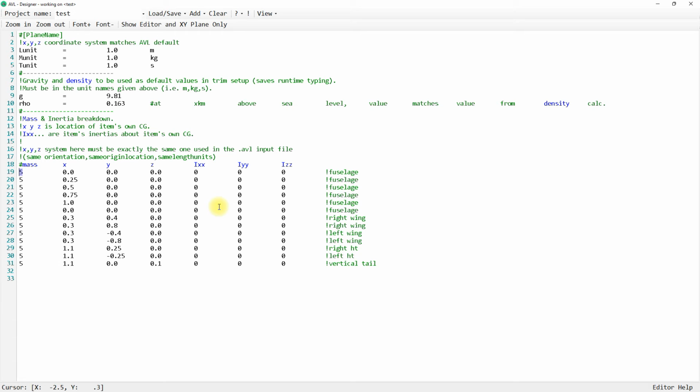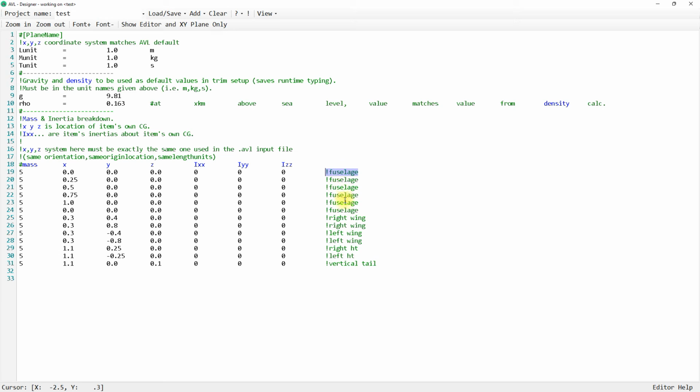Otherwise, if we do have point-mass-specific calculations, we can include Ixx, Iyy, Izz and the other inertias for each of these point masses to be more accurate in our mass distribution definitions. Additionally, I have added a comment at the end of each line to show which particular point mass that line is referring to.